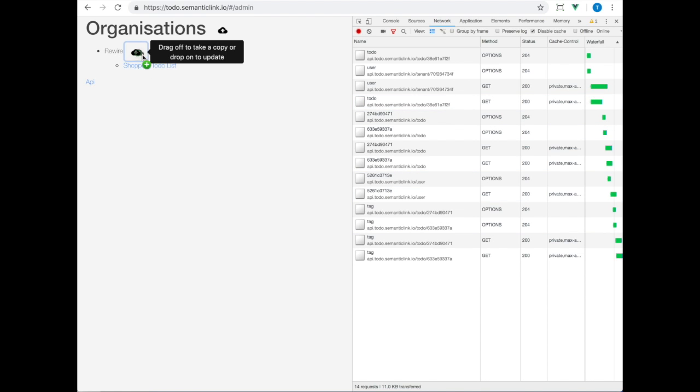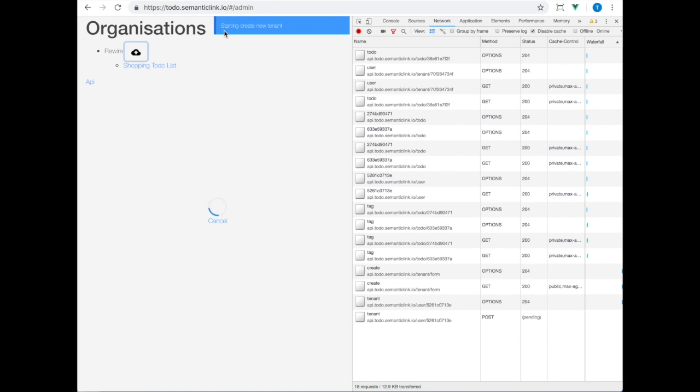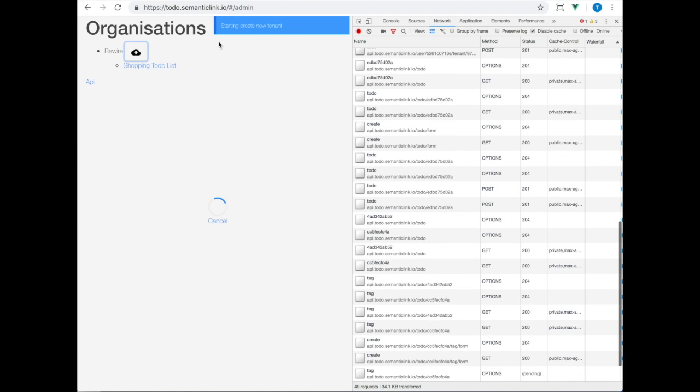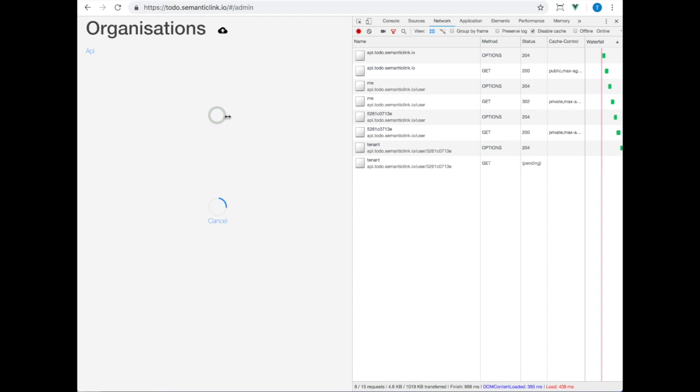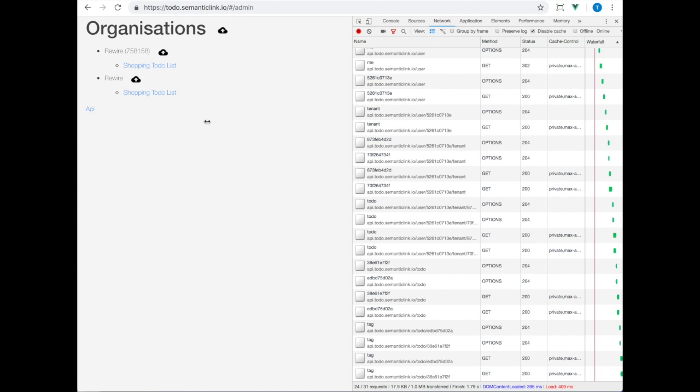Now what I'm going to do is drop it onto an organization. So I'm going to take one, and I'm going to remove some context of its name and make it unique and drop it in the context of the root. And we should see that it clones itself. So what it's doing there is comparing one version against the other version. And what we now see is that we have two versions available.